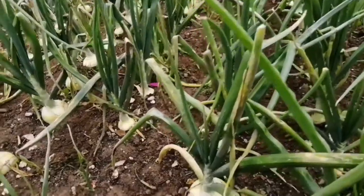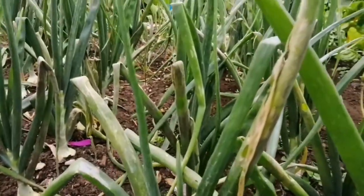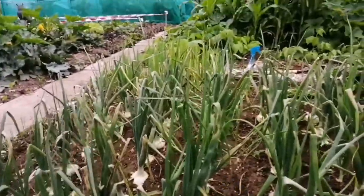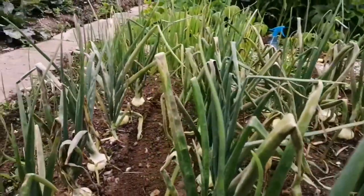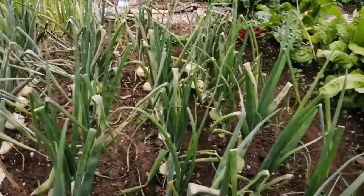This is just something that showed up this week, unfortunately, because we've had so much wet weather. After all that drought and lovely sunshine for so long, when everything was looking so beautiful, everything's looking quite bedraggled now. It's a shame. So here is that moldy look to it. It's affecting all the stems, and they're cutting open for some reason. I'm not sure what that is. I do think it's happened before, but I can't remember what I did. I'll have to consult my book, but usually around this time of year, my journal gets a little bit slim in what I've written because I get so busy weeding and harvesting that the writing goes down.